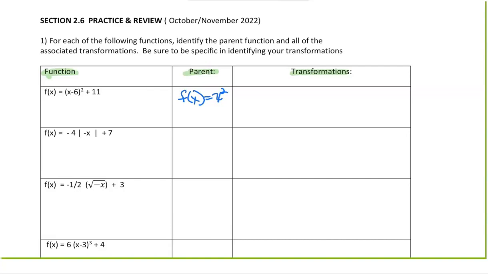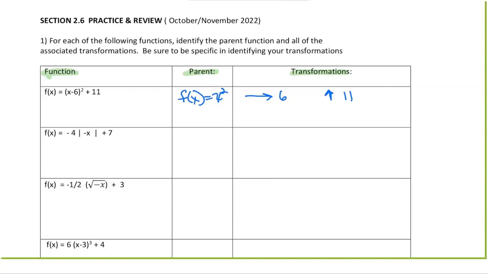Now, why don't we do this in the order we're supposed to do it? So deal with the parentheses first, because PEMDAS tells us that's what we should do. So this says x minus 6. So I know that I'm moving x horizontally to the right by 6, and then I'm going to do a vertical shift up by 11. Okay, and you can just use that notation if you like. Okay, moving on to the next one.